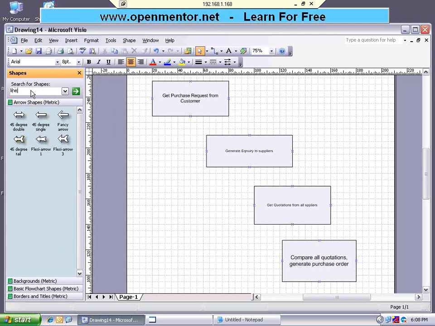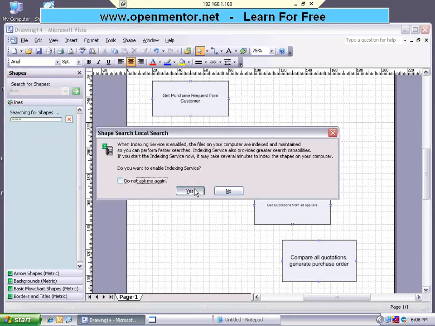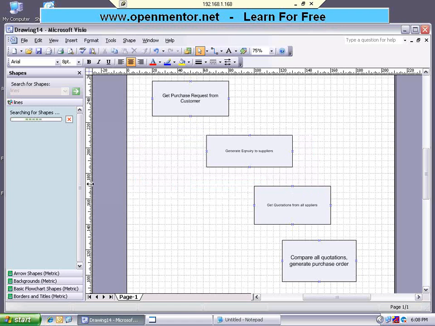Now you can also have connectors, whatever connector you want to have, 45 degree or this, or yesterday I talked about lines, right? Lines are one good thing which are easy to drag and drop. Okay. I'm just waiting for this to show the line icons. So a lot of line icons are available, that's why it's taking a lot of time to load.